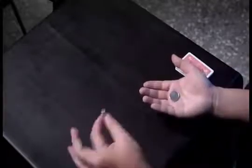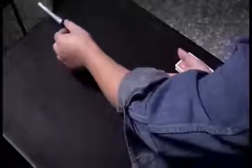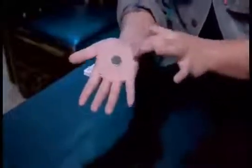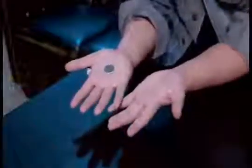Okay. Now my left hand can just reach inside my pocket and drop this coin inside my pocket and take out a Sharpie. All right. So now I'm gonna hand the Sharpie to my audience. Now what we do is we're gonna ask the audience to have a look at it, make sure this is a quarter. They can look as closely as they can, because how precise this gimmick is, they're not gonna notice anything.